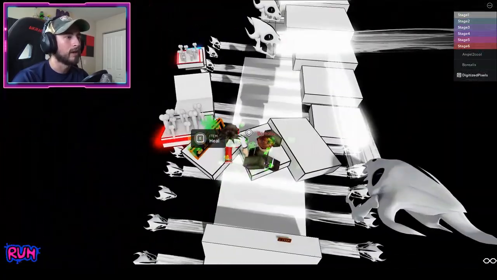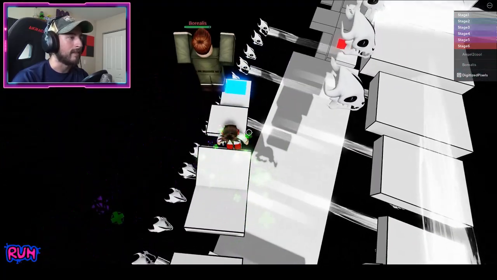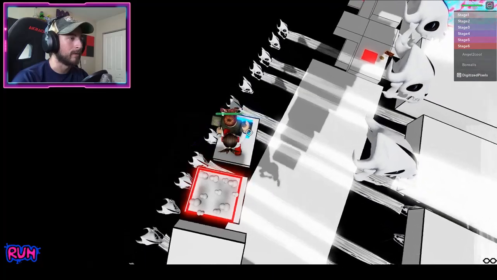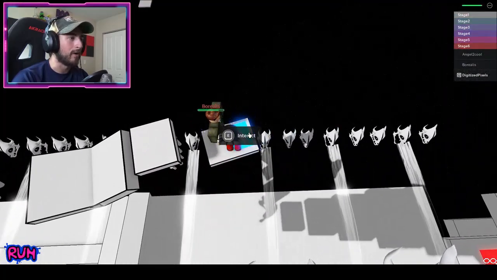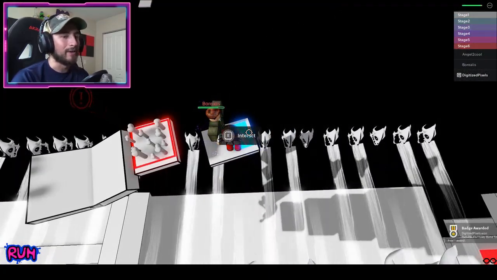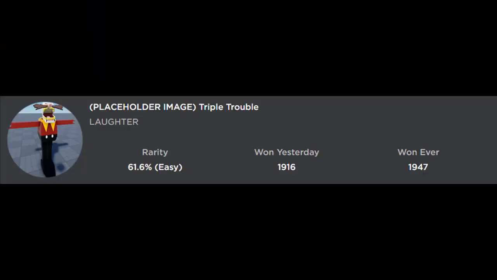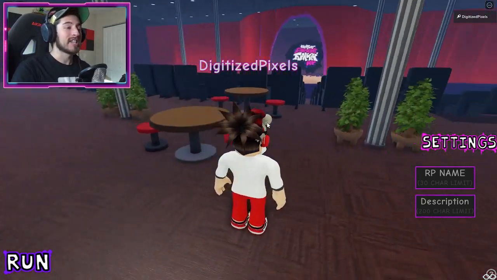Jump to this platform, and then jump to here. Excuse me, sir. Would you like to move? There we go. Interact with it, and you will then get Lazy Bone to pick. Triple Trouble.